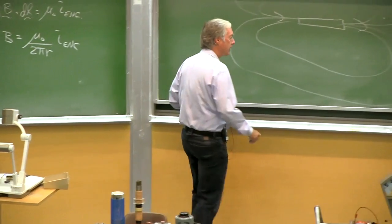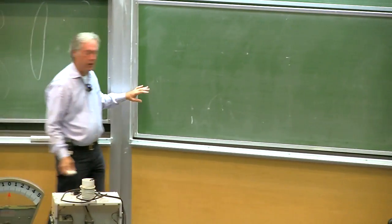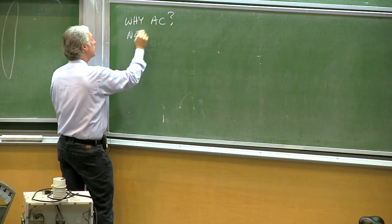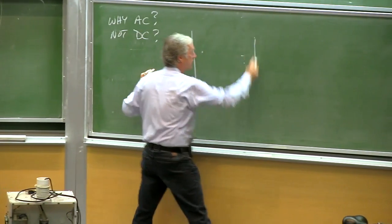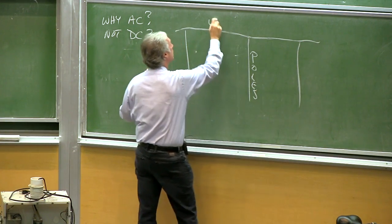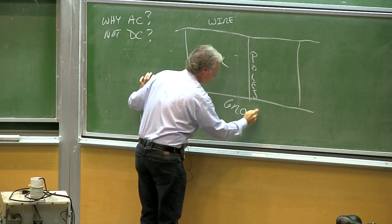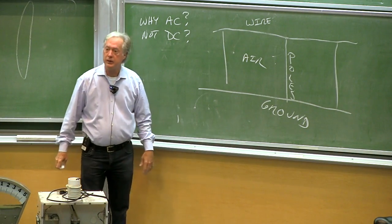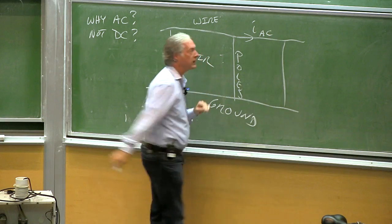Okay, while we're on the wires thing, let's finish off the high voltage. Just a little more detail about why we use AC instead of DC. For wire transmissions, we had this observation that the poles hold the wire in the air above the ground, and we went to all that trouble, all the expense of building these poles. And the reason is that we're carrying the current up here, and it's an AC current.